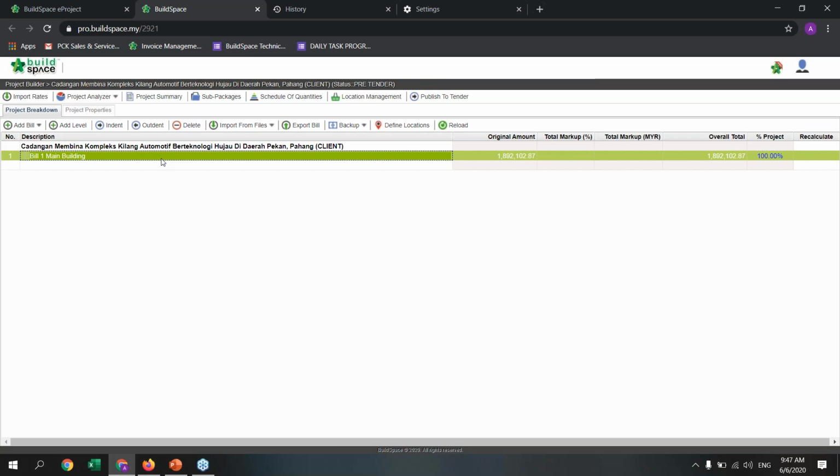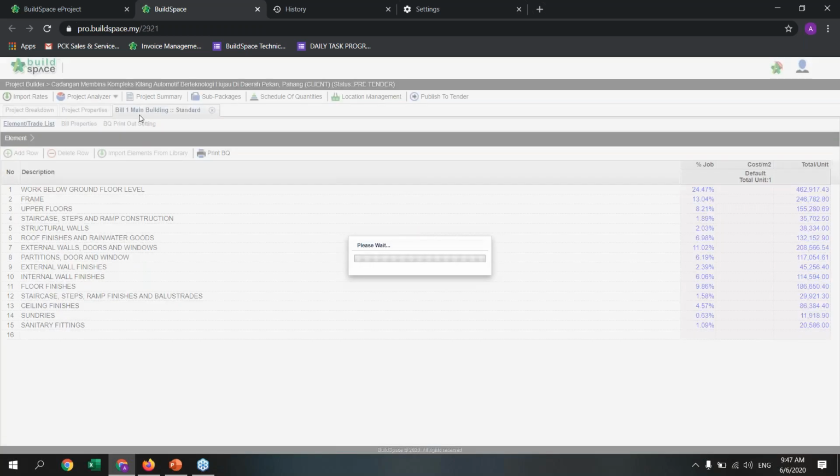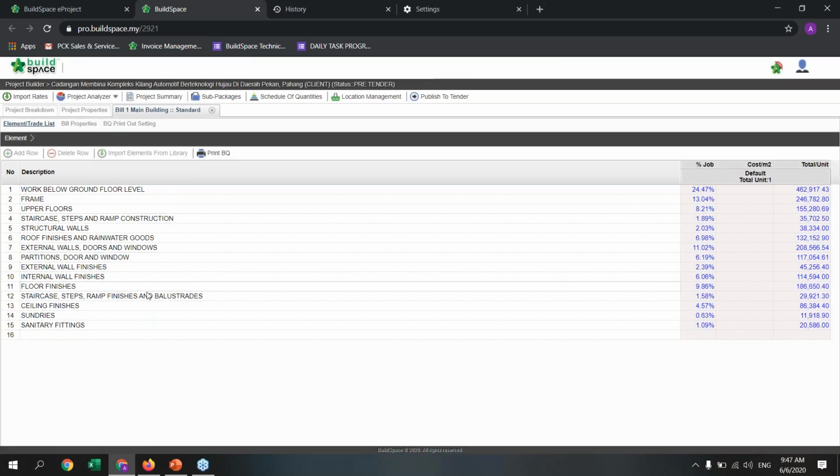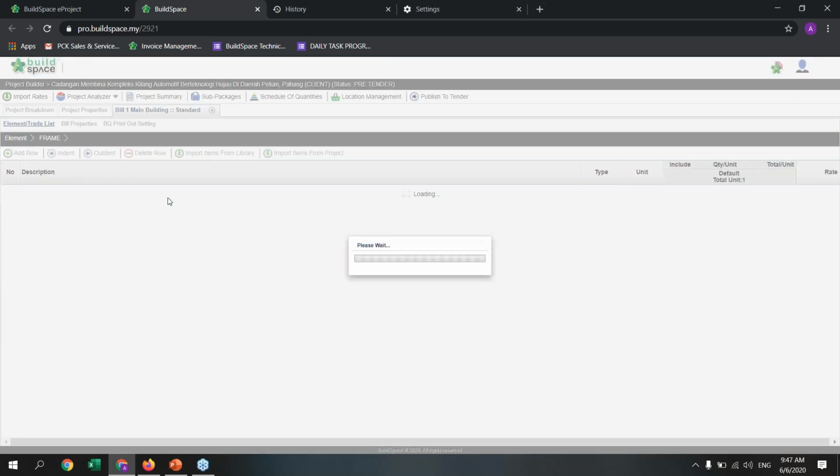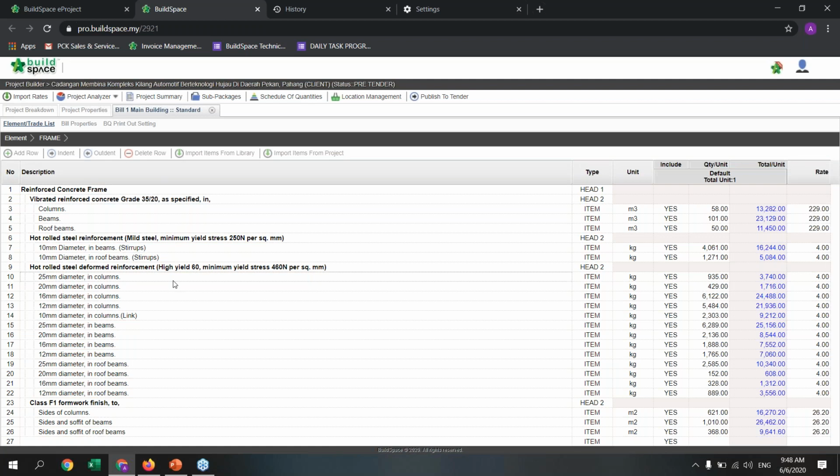Now we can examine it by double-clicking on the bill, and we can observe that multiple elements inside the system have already been prepared. Let's take a look at the frame section over here. The items are also laid out nicely with the description, the units, the quantities, and the rates right over here.